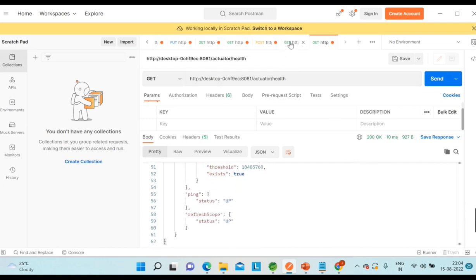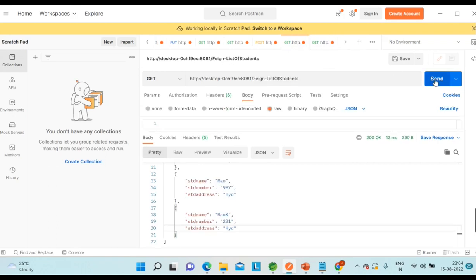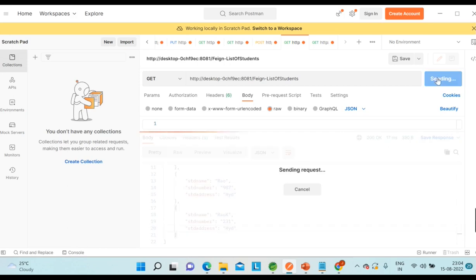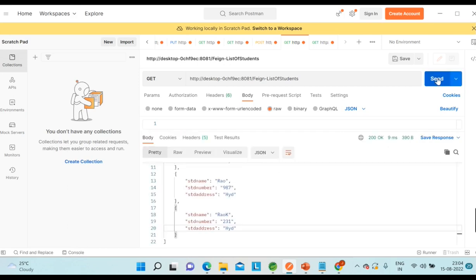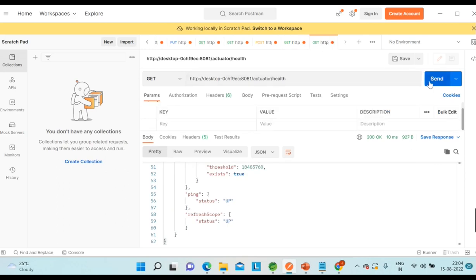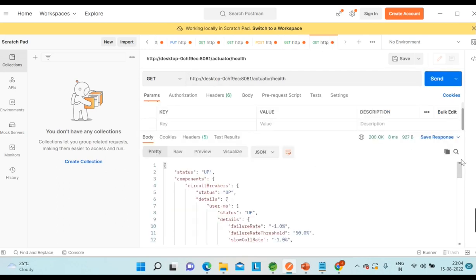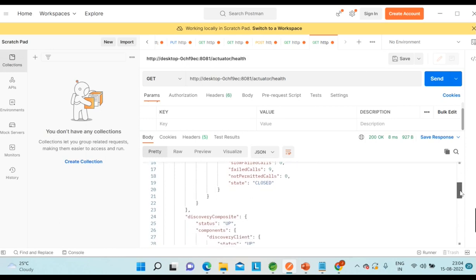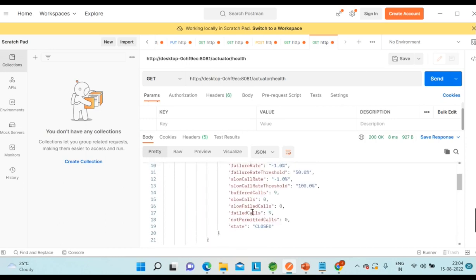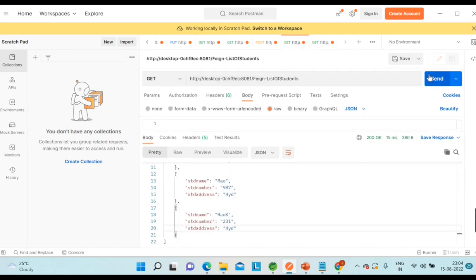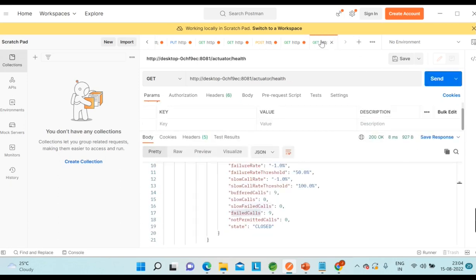So 10 calls, I will hit 10 times, 1 2 3, already 4 7. So now definitely the status will change to open. Number of failed calls is 9, so it is considering 10. So let me try to hit one more time, 2 times.